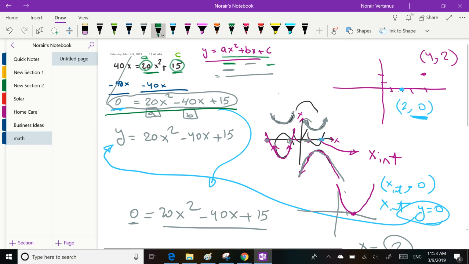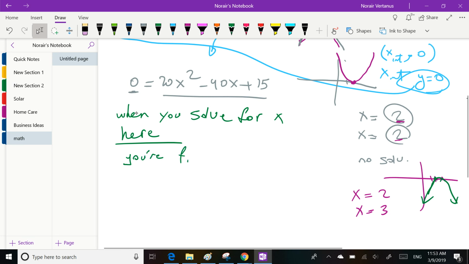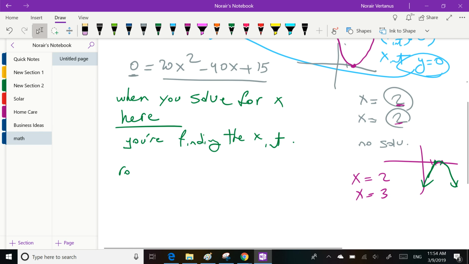Cool? So now, what will we do when we have a question like this? The purpose is to find the x-intercept. So when you solve for x, you are finding the x-intercept, right? If it exists. If no solution, then there's no x-intercept. Sometimes they call it roots. Sometimes they call it zeros. We're going to see this in algebra 2, or in Glendale integrated math 2, probably in 3 also. So these are also called roots and zeros. Then factors. This kind of involves factoring.